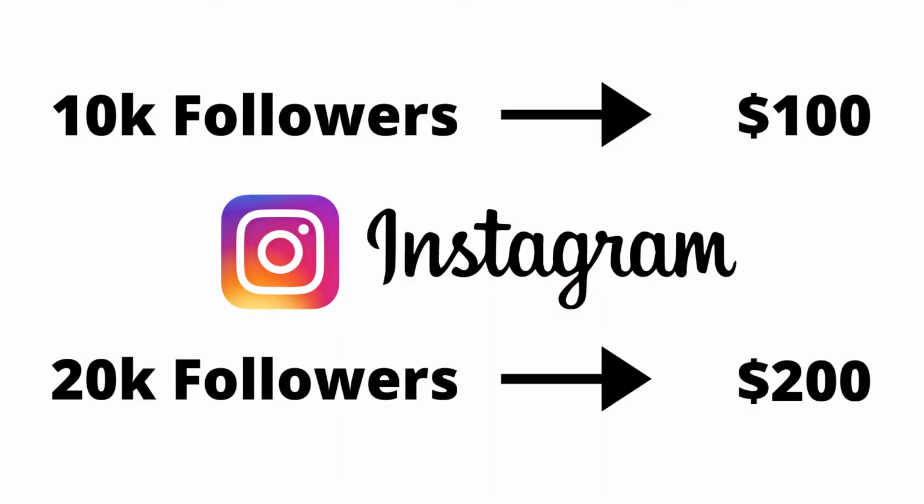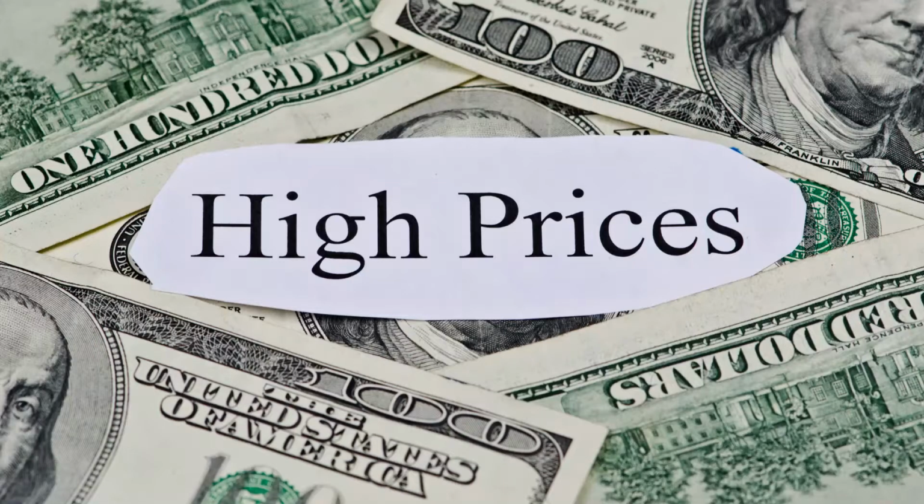Now the thing is, if you're selling an Instagram theme page on Instagram itself, the rates are like for 10,000 followers you can get $100, for 20,000 followers you can get $200, or maybe a bit more, but not much. Now yes, if you're very good at selling and the buyer is a total idiot, then maybe he'll agree to pay a lot more than what your page is actually worth. So you can see, I have my computer over here. I'll quickly jump on it and show you this website and show you the insane prices the Instagram theme pages are sold at.